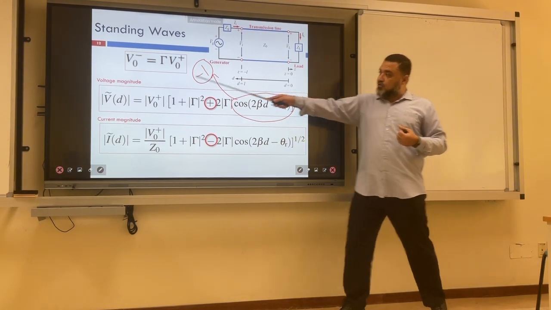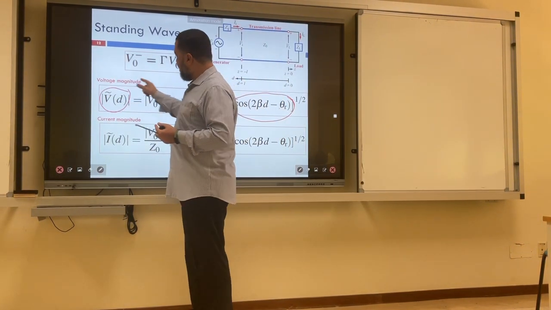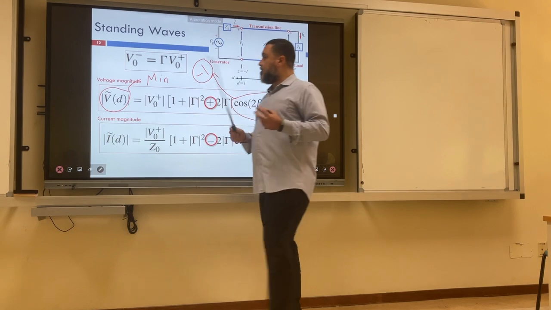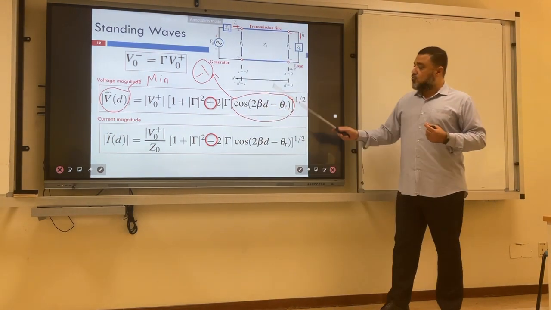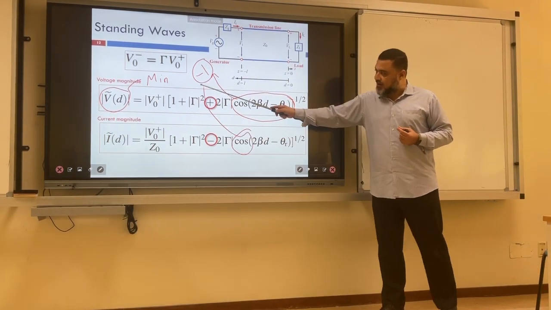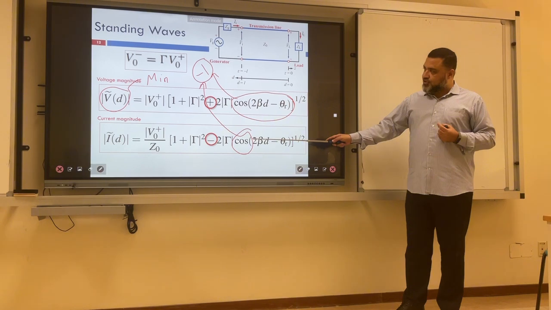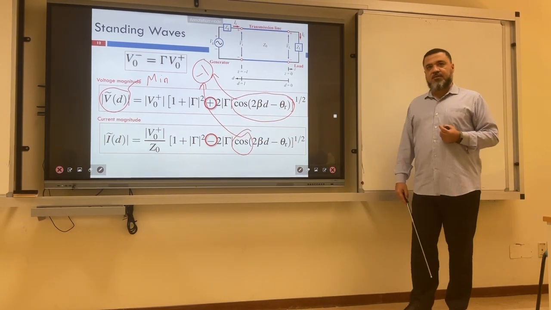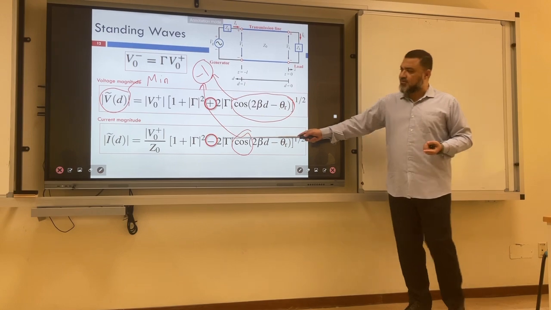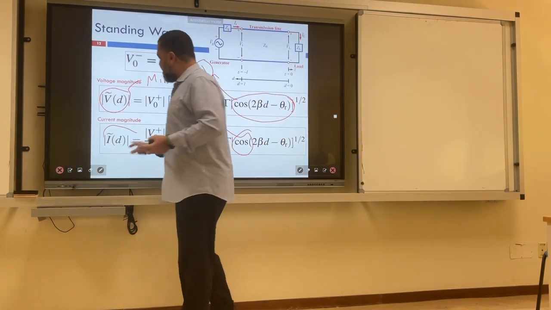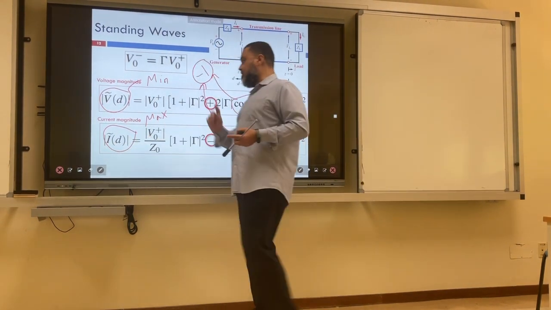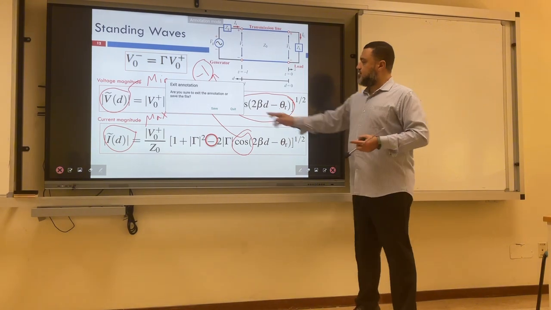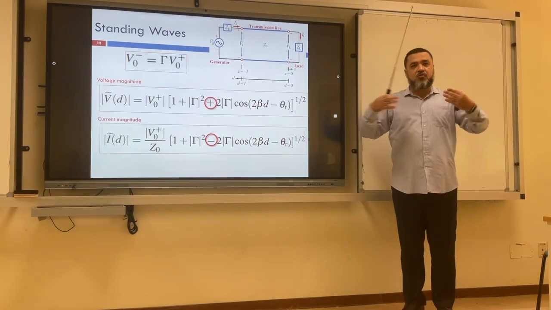If the voltage is minimum under this very condition, when the cosine is negative 1, the cosine here also will be negative 1. Under this condition, when the cosine is negative 1, will this equation be maximum or minimum? Maximum, because I have negative here. So is this clear? If one of them is maximum, the other will be minimum. Okay? What else do you notice? The two are behaving oppositely.